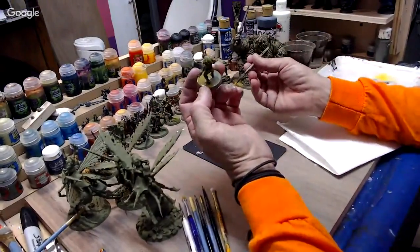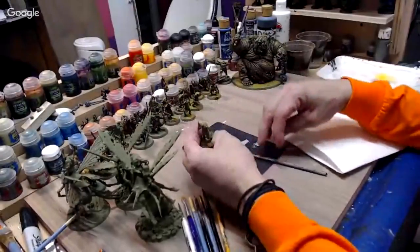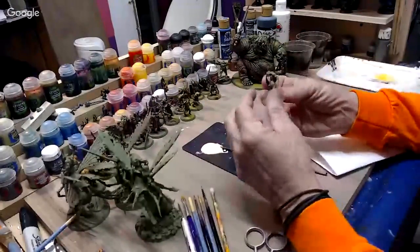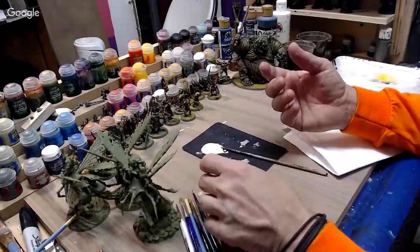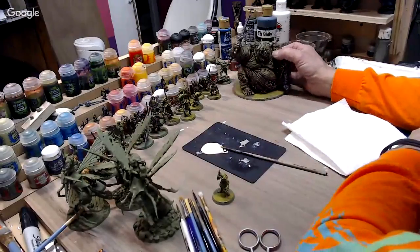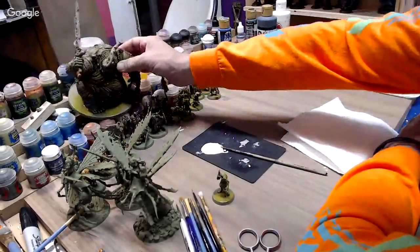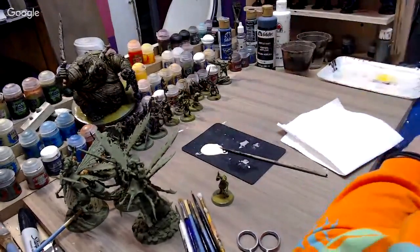So I'm going to take my first guy. And wait, I forgot to show you the other part of what I'm going to put on here. I ain't putting rocks or nothing like that. I'm putting flock on it, right? Because it's supposed to be like a gnarly swamp. But at the same time, there's a lot of growth and stuff. So the Great Unclean One, he's going to have to move and jump and just sit on top of these paints, I reckon, if he'll sit and not crash.